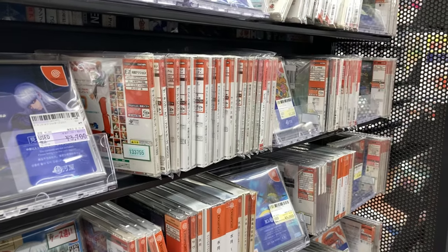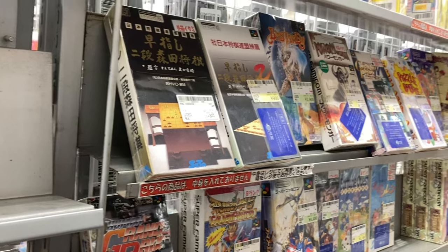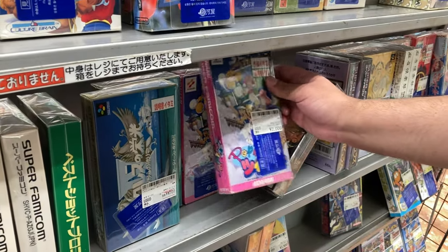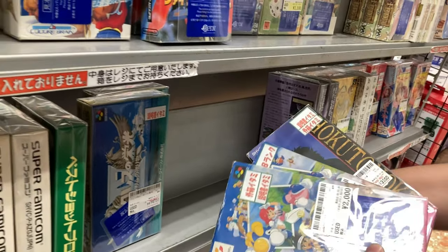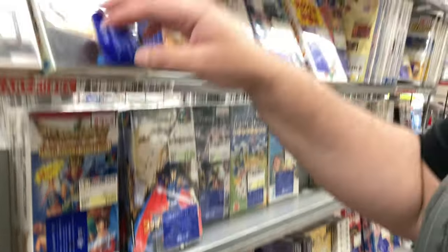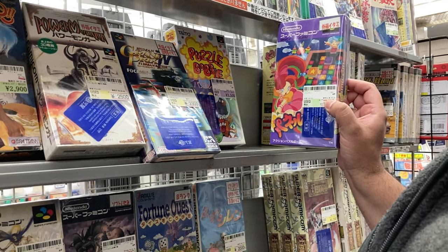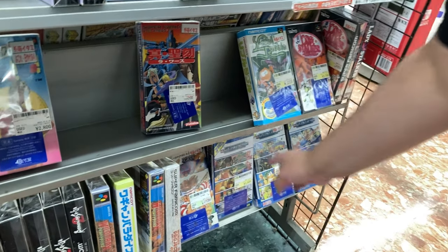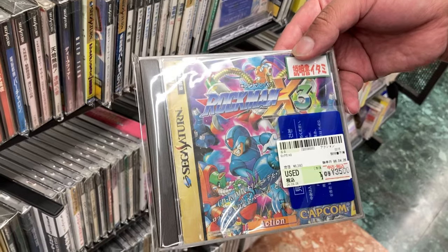We're at the Super Famicom section — all the boxed Super Famicom. 900 yen for Golden Fiber — pretty good, like five bucks. Popping Twinbee for 2,000. B rank — the first time I've seen that. This is North Star for 3,000 yen. Surprising that North Star is more expensive than Popping Twinbee — I feel like Popping Twinbee is a much better game. Puzzle Bobble 3,000 is not bad. 2,600 for Panel de Pon — good game. They still have all these multi-carts with a bunch of the Rushing Beat games — pretty cool.